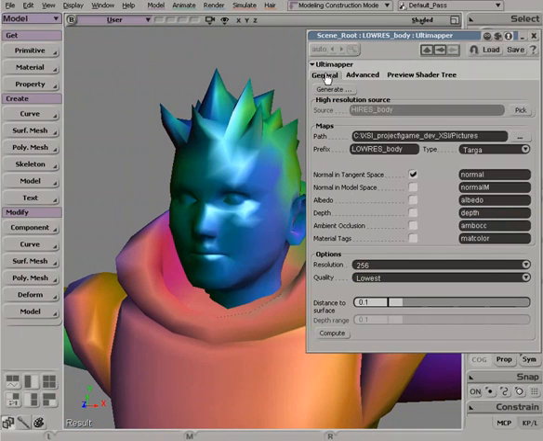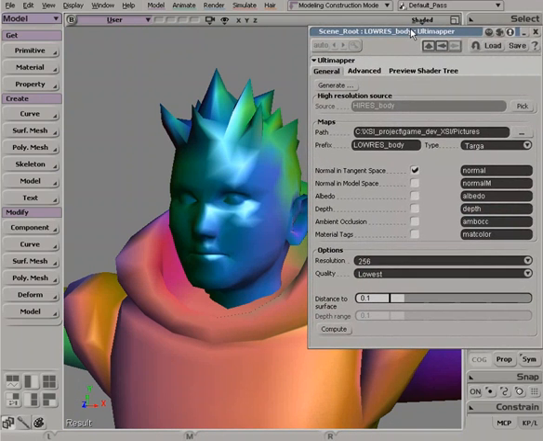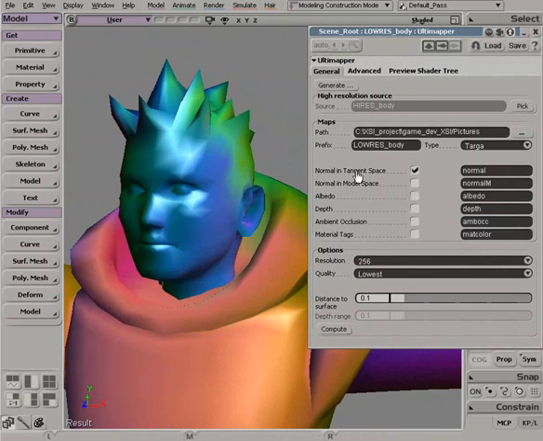So in the General tab, this is where we can control in the Ultimapper exactly what it's going to spit out. By default, it'll shoot out a normal in tangent space map. We could also tell it to spit out things like a depth map, an ambient occlusion map, pretty much anything that we need it to. So to turn these on, just simply turn on the checkbox, and these will all be exported and computed in one shot. So we can give these any kind of a prefix, so we'll call this Game Man, if I can spell.